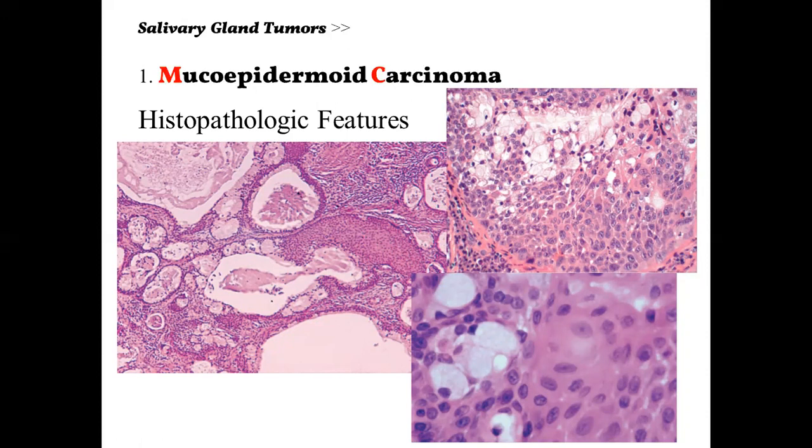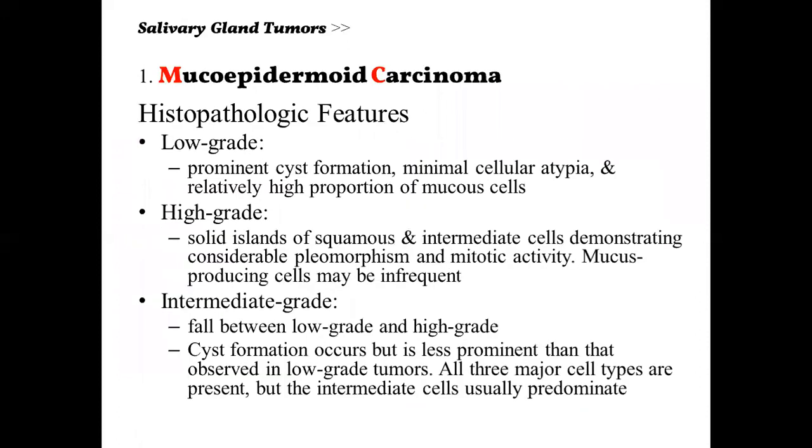Okay. Minsan malalaman din natin, no? Meron tayong tinatawag na low grade and high grade. Sa mucoepidermoid carcinoma, pag sinabing low-grade, mas madami yung proportion ng mucous cells. Mas madami kang makikita ng mucous cells. So the more mucous cells there are, yun ay low-grade na mucoepidermoid carcinoma. However, magiging high-grade siya kapag mas madami yung epidermoid cells. Konti yung mucus epithelium. Pag konti lang yung mucus producing cells at mas madami yung epidermoid cells, yung squamous cells, high grade siya.